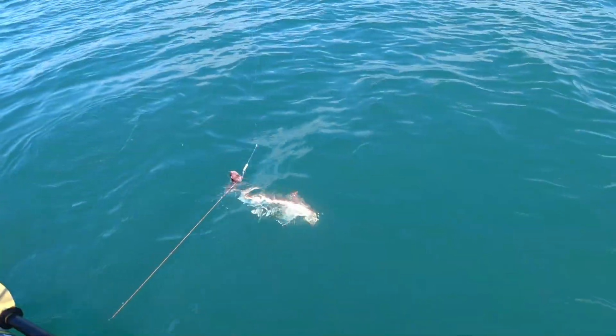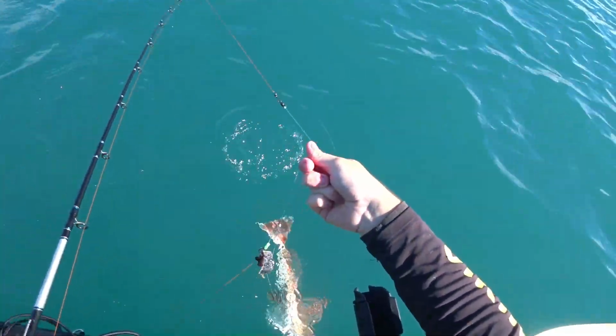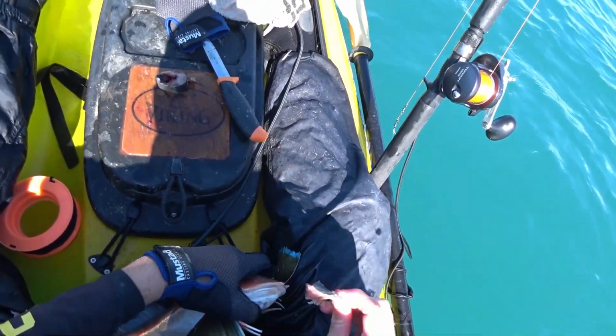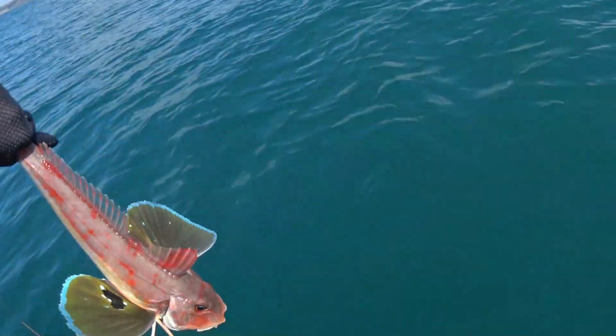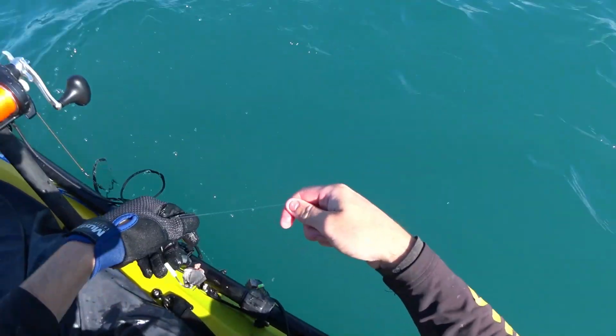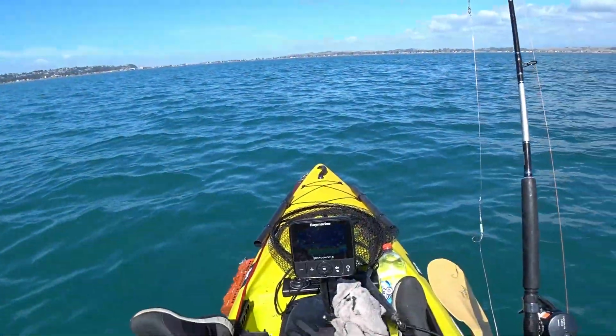Massive one. Oh, he's not that big. I reckon I'll put him back. Come here. That's a pretty good fish. He powered away. The holders are catching them today. I can't catch one for the life of myself.